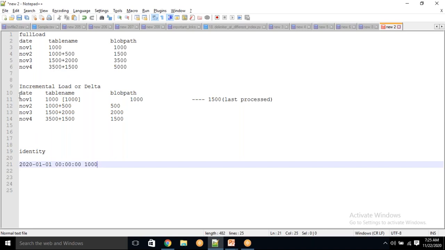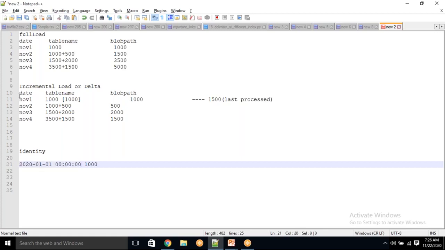But still the pipeline will execute. Yes, you are right, still the pipeline will execute. If you want to avoid that in such cases, you can do that. We can configure those things as well.